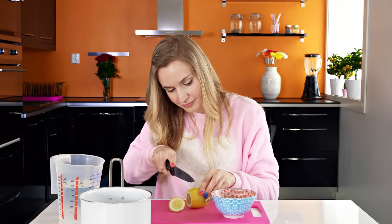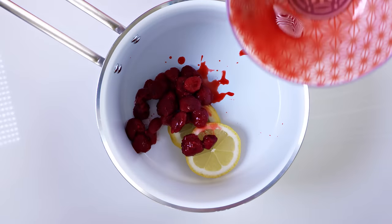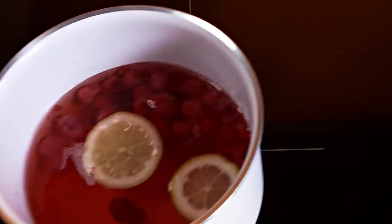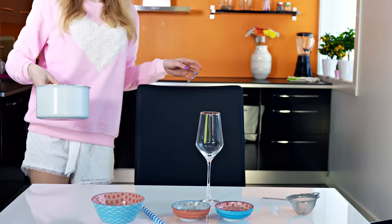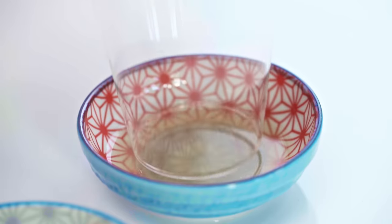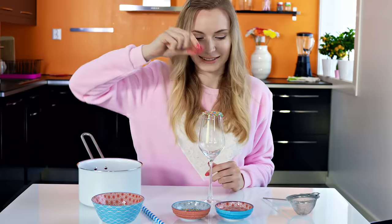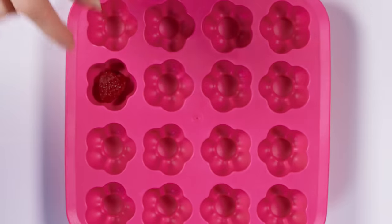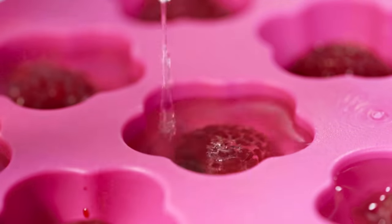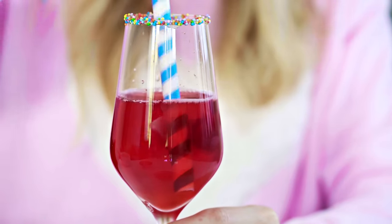I forgot to make myself something to drink so let's quickly make a raspberry lemonade. All we need is a lemon and some raspberries. Cut two lemon slices and put them into a pan, add some raspberries and pour in half a liter of water. Place the pan over the stove and wait until it starts boiling. While my drink is cooling down I'm going to decorate the glass – dip the edge of the glass into lemon juice, then dip it in sprinkles or sugar. Instantly you have the prettiest looking glass ever! Another way to elevate your drinks is making beautiful raspberry ice cubes – throw one raspberry into each ice cube hole, fill with water and put in the freezer. Here I'm pouring my raspberry lemonade into the glass with a big straw – my brunch is all ready!